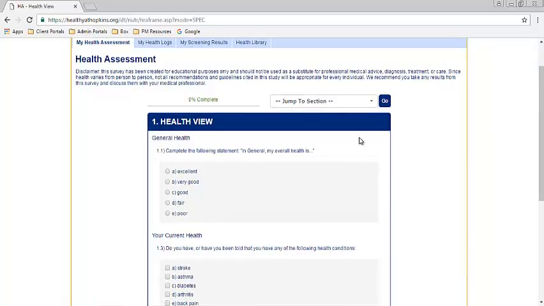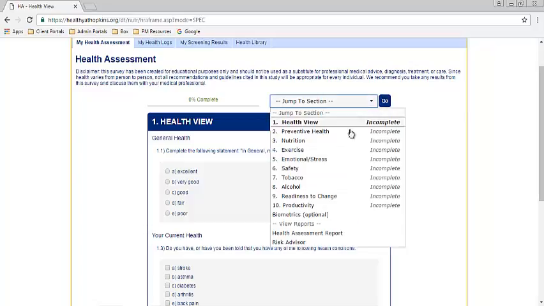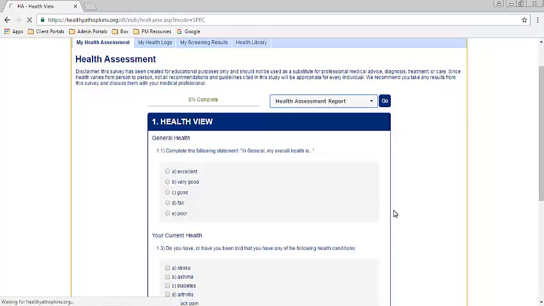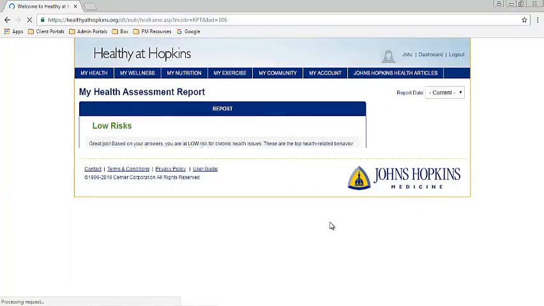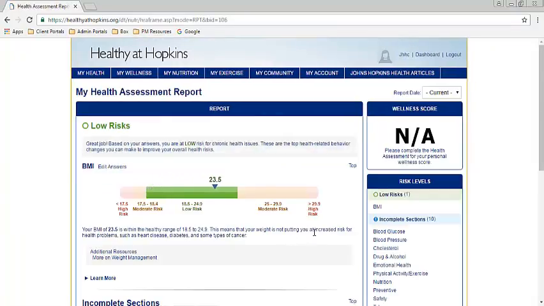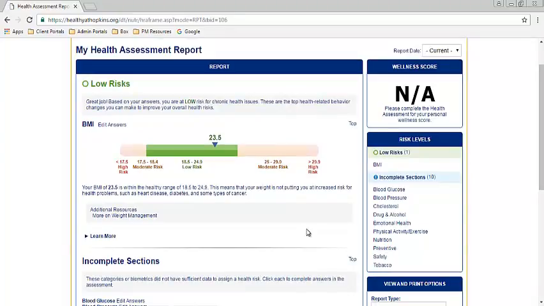So you can see here, it'll prompt you through all the questions in the health assessment. Once you're done, it's going to take you to the health assessment report, and I'm just skipping through that for the sake of the demo. In the middle, it's going to identify areas that were flagged as low, moderate, or high risk and provide great resources, whether those are articles, workshops, and things for you to learn a little bit more about on your own time, as another great tool and resource for you in an area that you can help enhance.